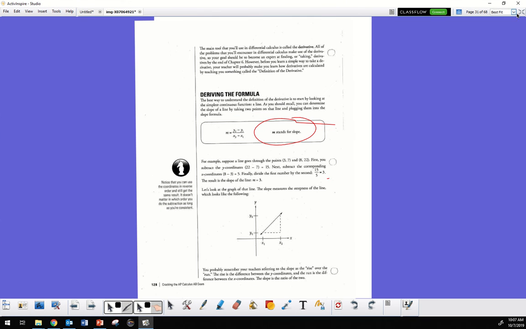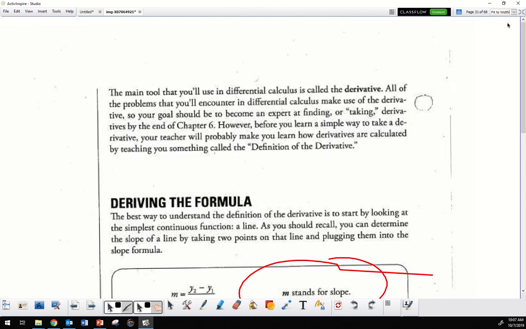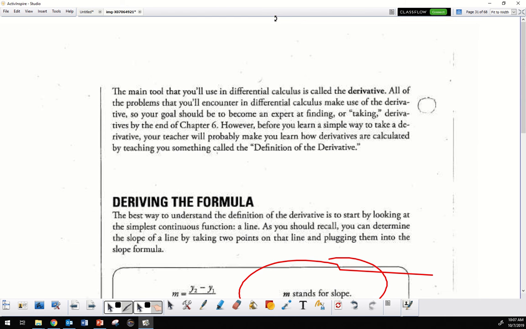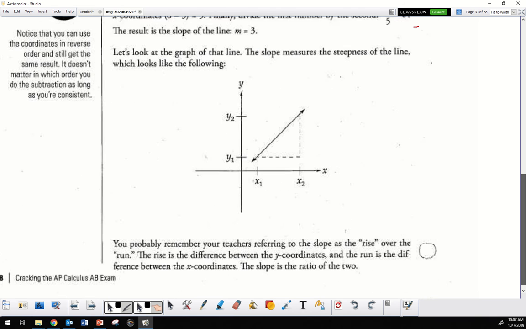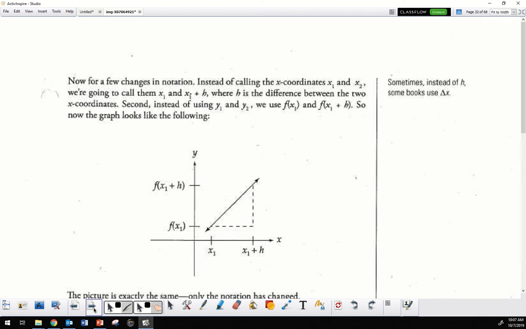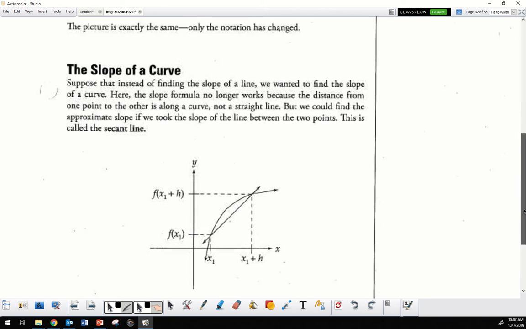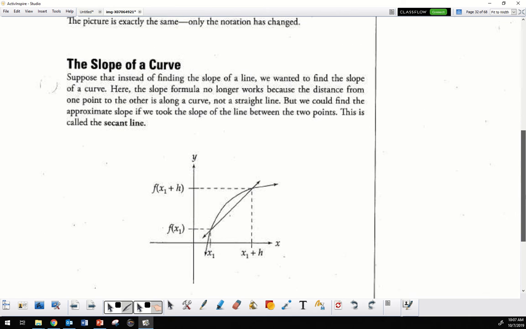Okay, so there we go. Hopefully that works better now. Like I said, this is always going to be the slope. Everything that we're dealing with for calculus is a slope. Rise over run is a slope. And then we have, at a curve, one of the items that we are going to talk about all the time. So you just need to know the difference here.